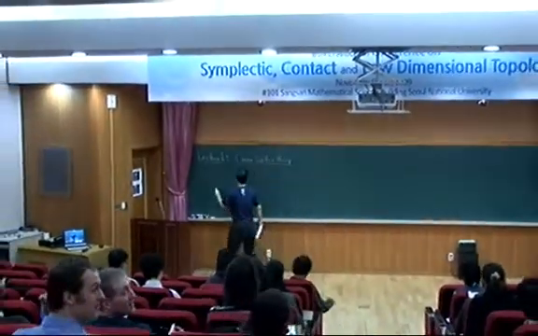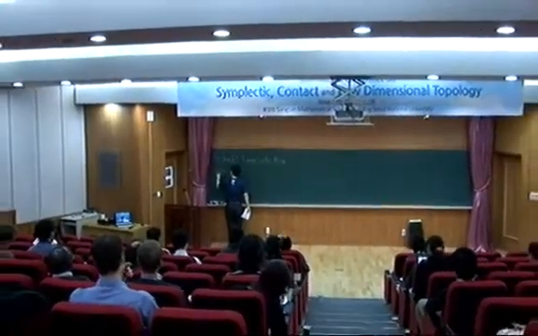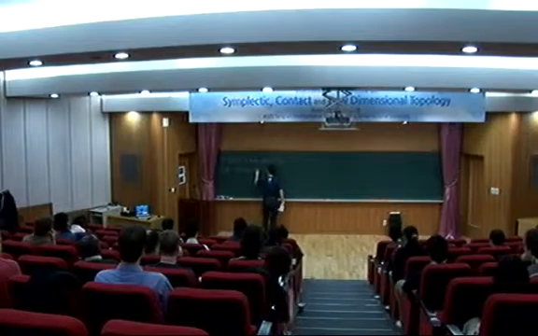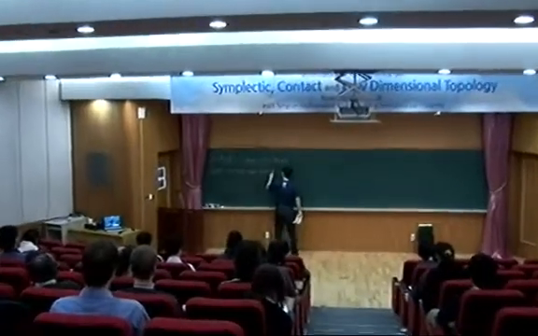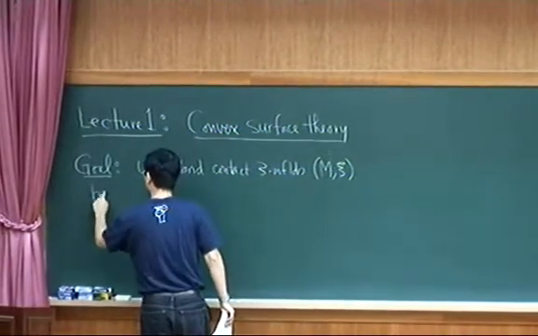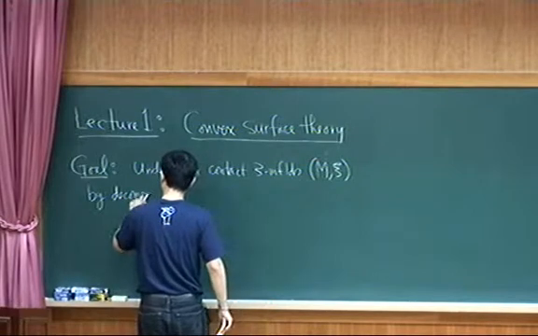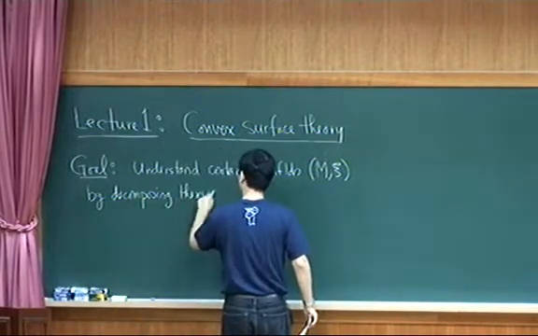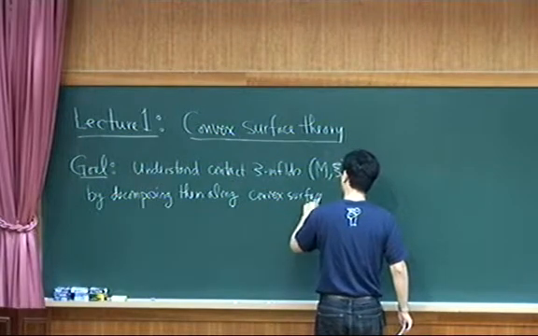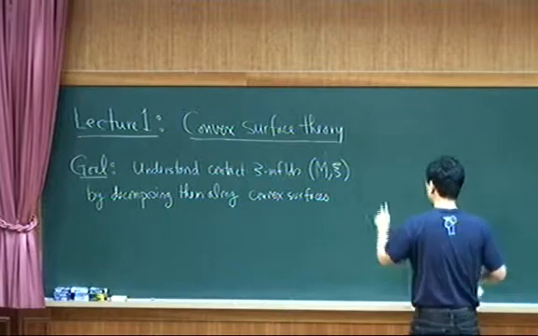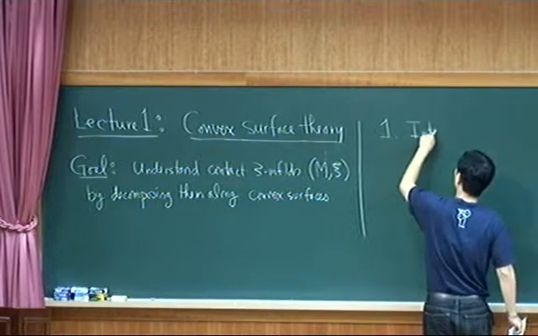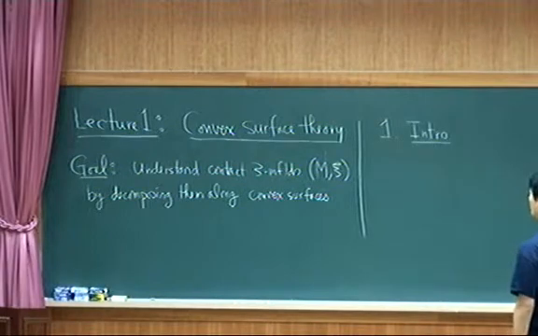Okay, so the goal is to understand contact 3 manifolds by decomposing them along surfaces, along what are called convex surfaces. But before I do this, maybe I should give you a little bit of an introduction to contact structures, in case you actually don't know too much about it.